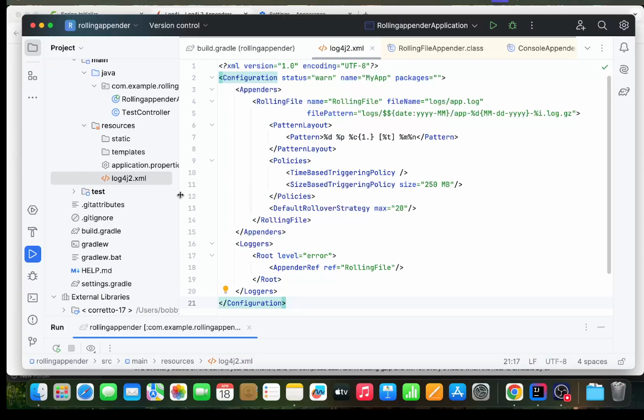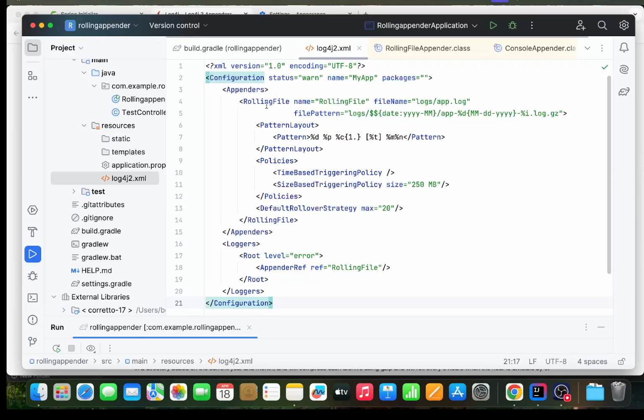Okay, so here you can see we have defined a rolling file appender with name rolling file. I am renaming it to my file appender, and we have defined a path which is folder log, and then the file name will start with app, and we have also defined a file pattern here.